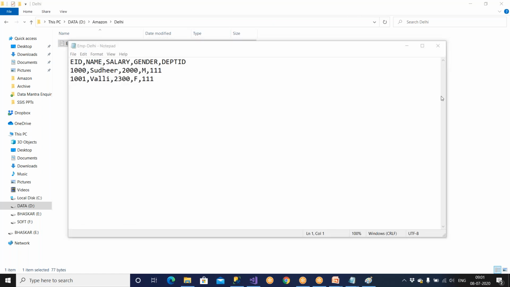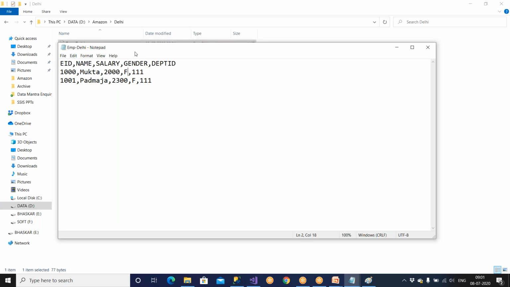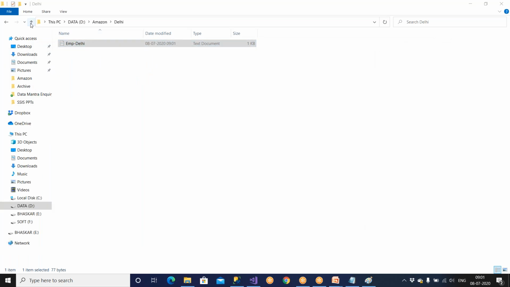Let us change these values. Let me have Mukta here, and let me have Padmaja here. And let me have the proper data. And I have modified this Delhi data.